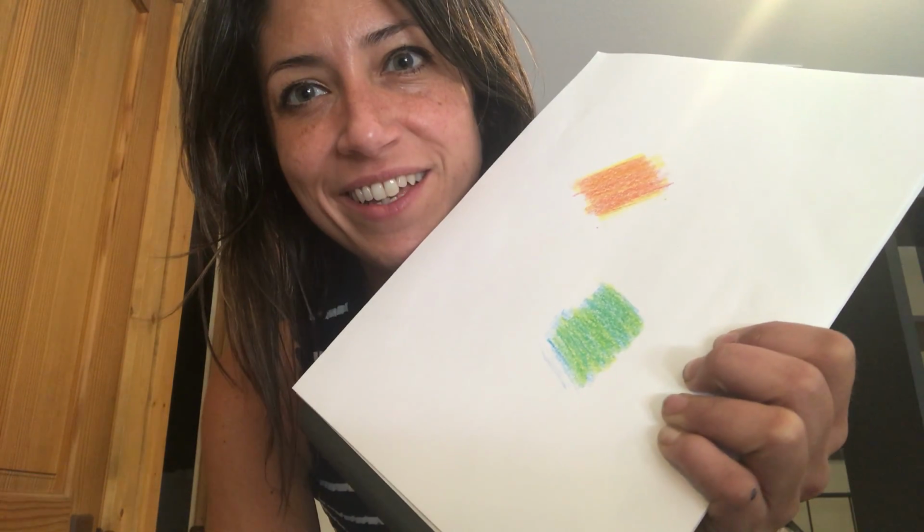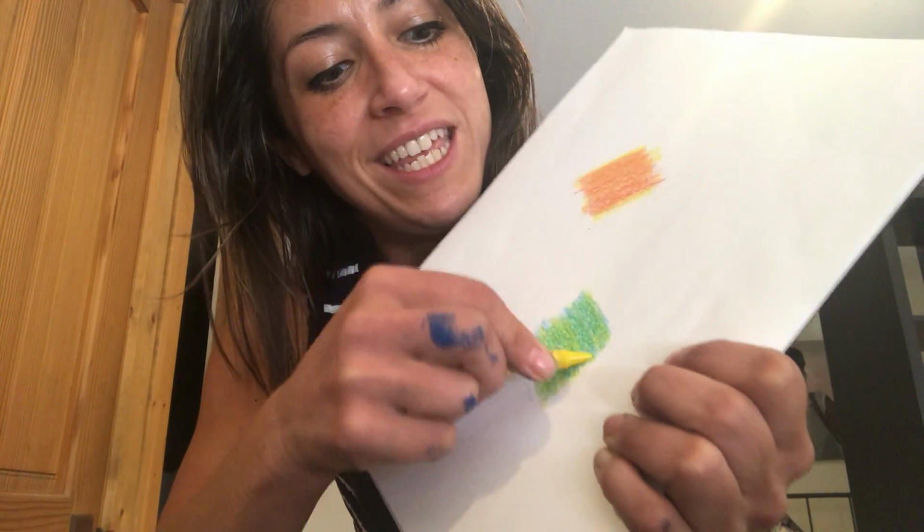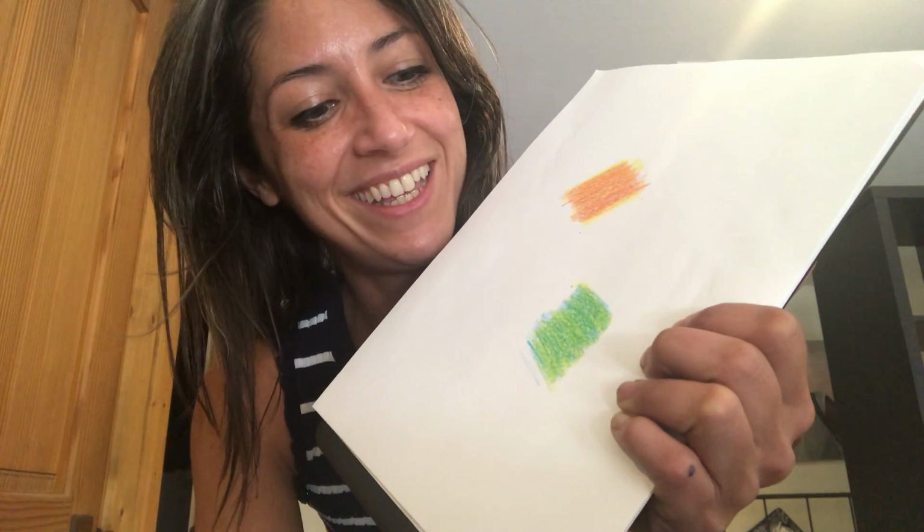Whoa! Does it look like it's turning to a different color? What color do you think that looks like when you mix the blue and the yellow together? On my paper, it looks like it's turning into a green color. How cool is that?